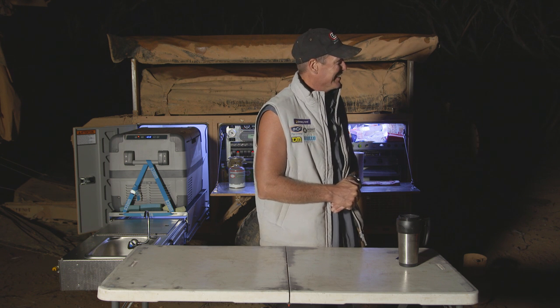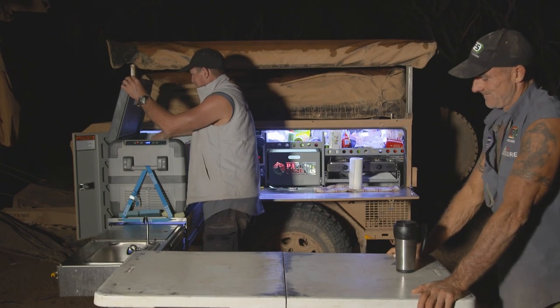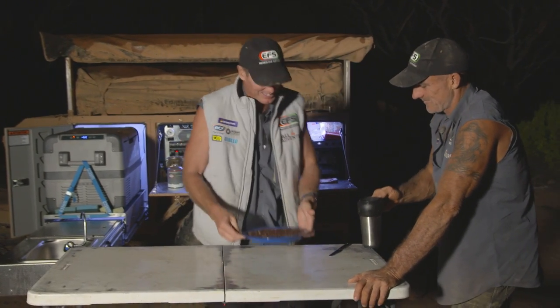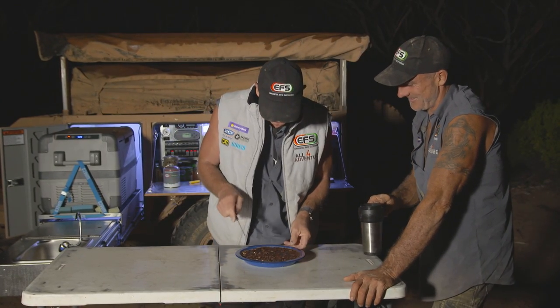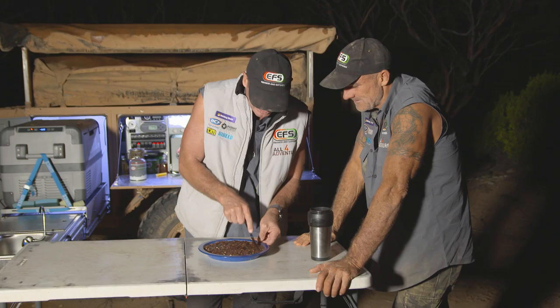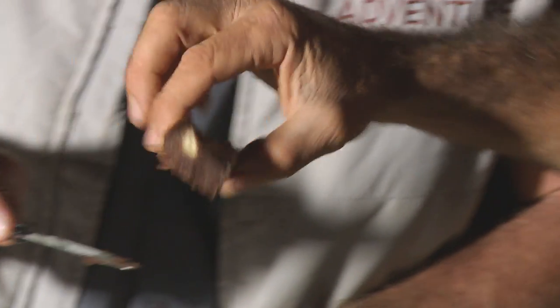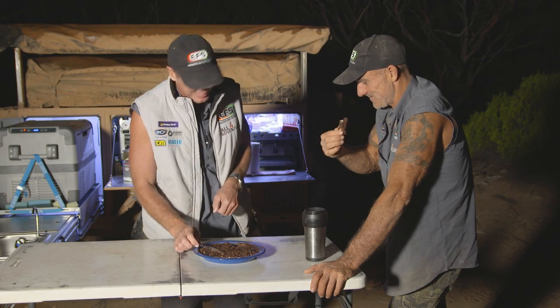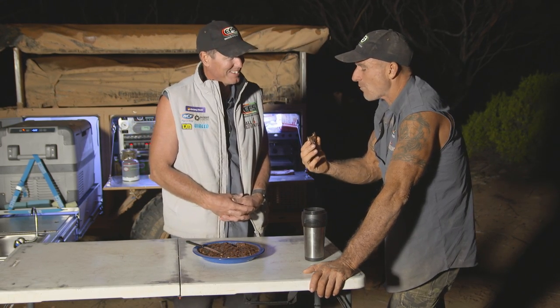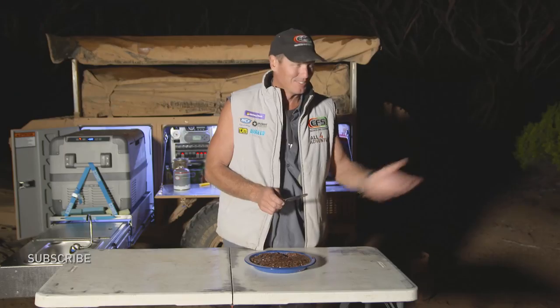Come over, mate. You might enjoy this one — it's very rich, you only need a little bit of it. Look at that — it's all gone hard. Looks good, like a nice little slice. Just a little bit of icing sugar on it. Just a little bit, trust me. You a diabetic? Because if you're a diabetic, mate, you better not touch it. It smells good. There you go. Tasty. Very tasty. Too easy, good job mate. Well, there you go — nice little campfire snack. You wouldn't eat a lot of this stuff because it is rich, but it is tasty, according to Simon anyway.